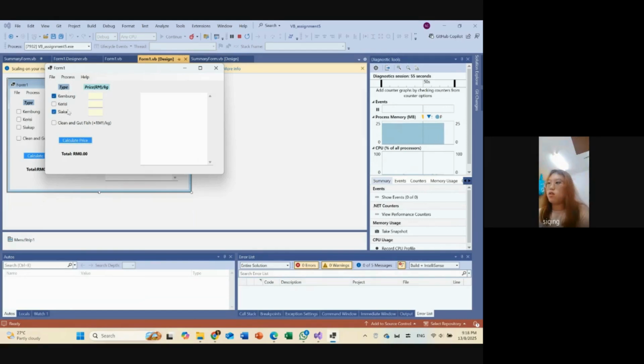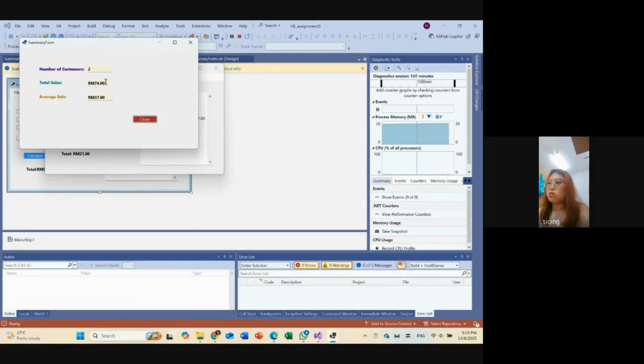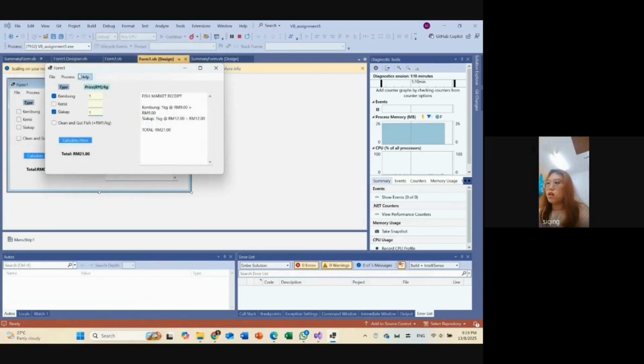Say kembung and siakap 1 kg, 1 kg, and then calculate price here. So this is the receipt. Then view summary, it shows the number of customers has changed to 2, and the total sales and average sales are also updated. So I click close.